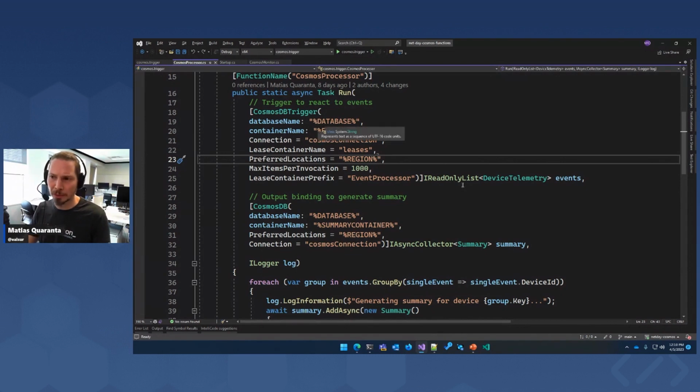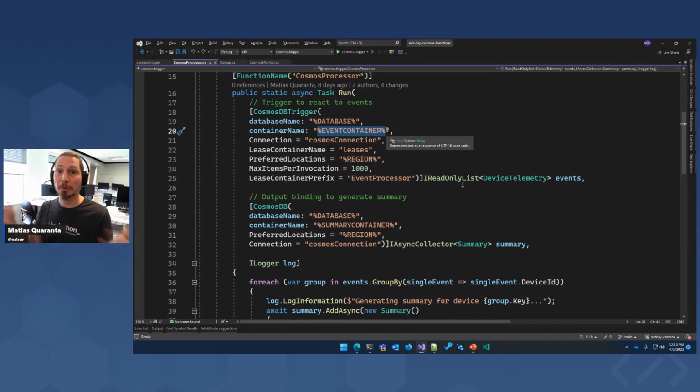And that applies to any parameter, right? I can even have multiple versions of the same trigger pointing to different monitor containers if I wanted to. And I can make this without touching the source code. I can deploy the same bits across multiple regions and have different configurations and apply those configurations on runtime.